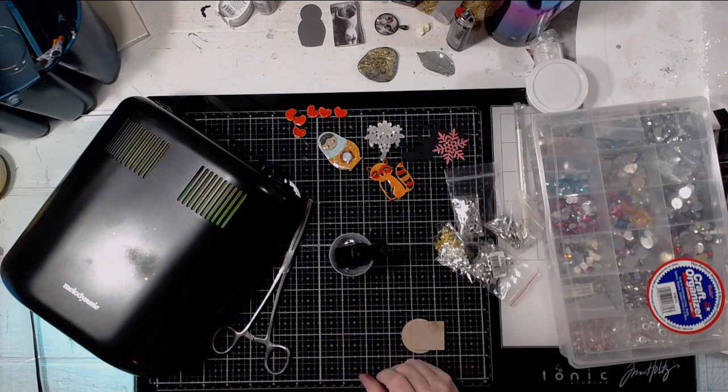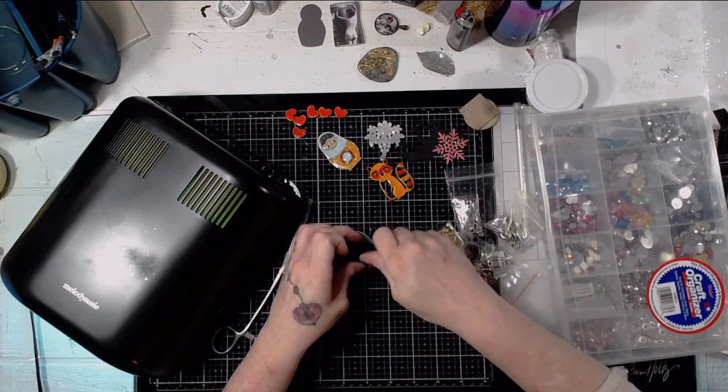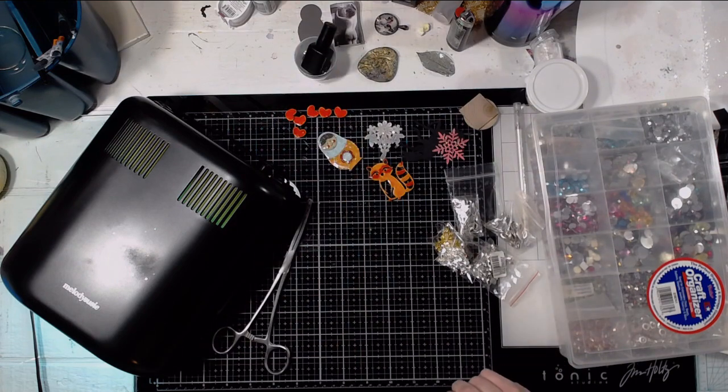Alright, let's get now. It ain't gonna go nowhere. Okay. I should have done that before I put the flower on. That would have been smart. That's why I'm having issues.